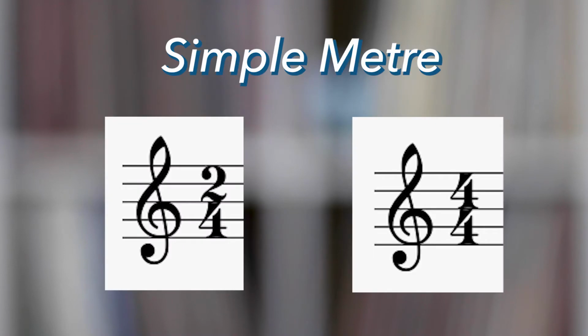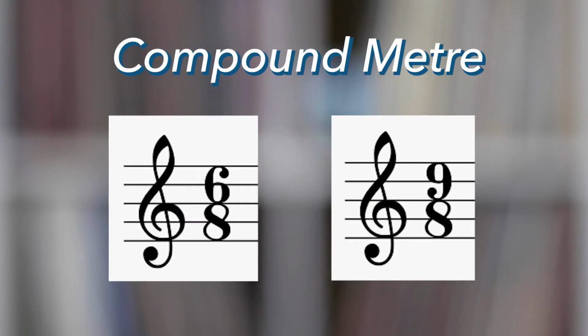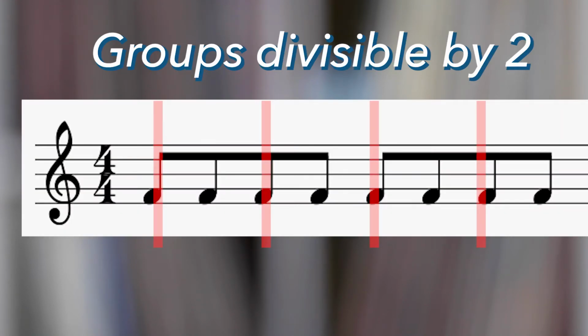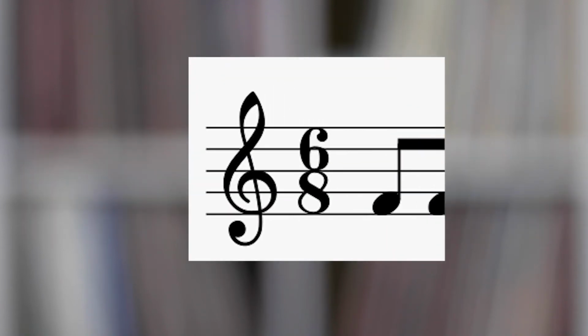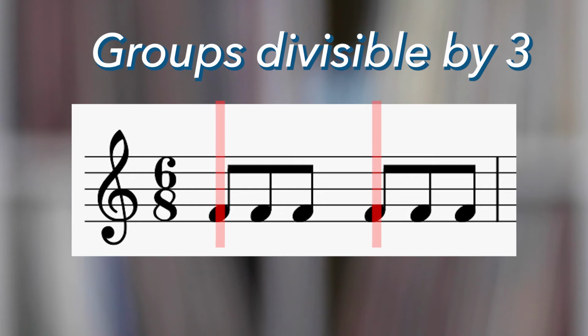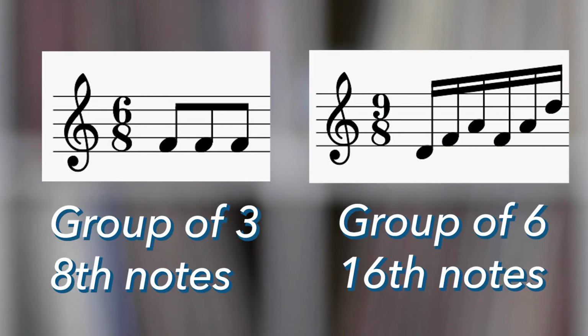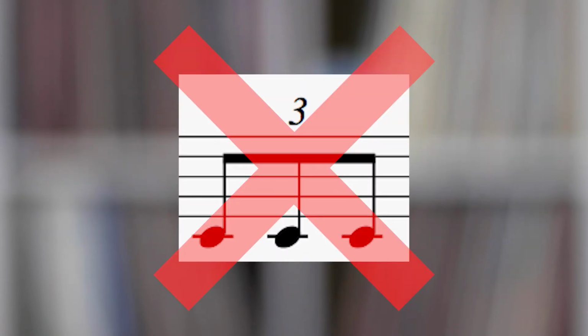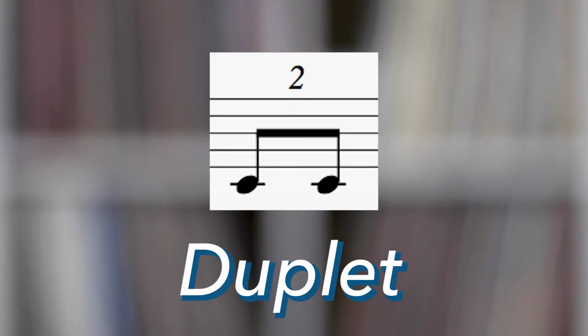So that's how it works in simple time signatures, but what about compound time signatures like 6/8 and 9/8? So like we said earlier, simple time signatures are where the pulse can be divided into rhythmic groups of 2, but in compound time signatures, the pulse is divided into rhythmic groups of 3 instead. This means that 8th notes and 16th notes will now be in 3s and 6s. So in this case, there's no use for triplets as they're already a group of 3, but now you'll get other irregular divisions like duplets and quadruplets.